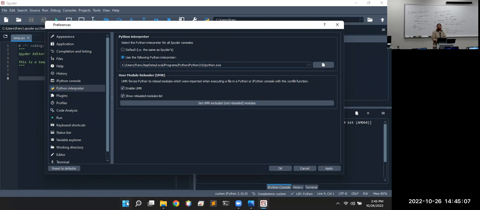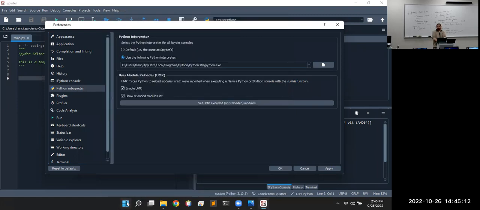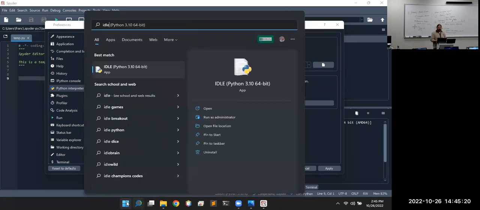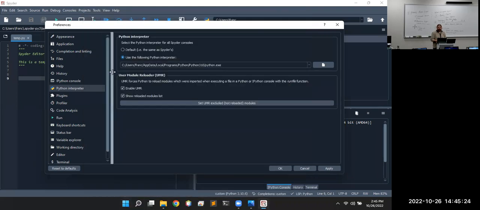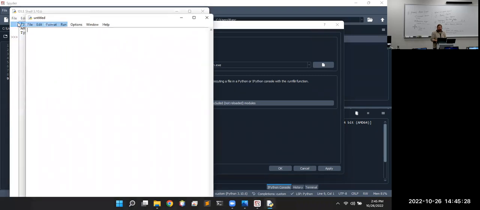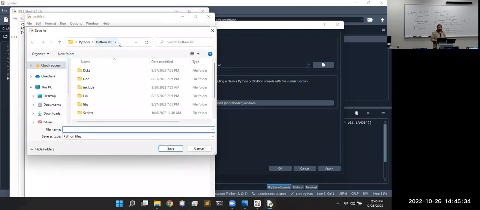The easiest way to find that, what I do on all of my machines, the PC, the MacBook, or the Chromebook, is I always find the Python installation the same way. I open IDLE, that default editor that came with Python. When you open a new file and hit save, it will try to save where Python is installed.